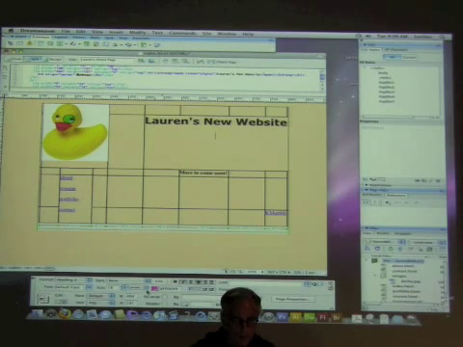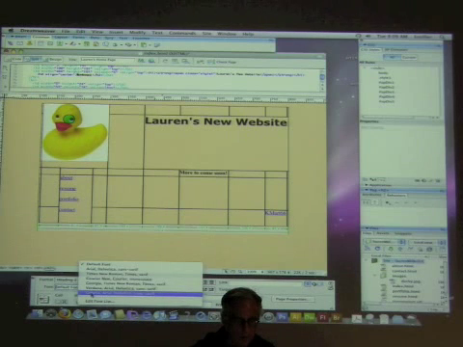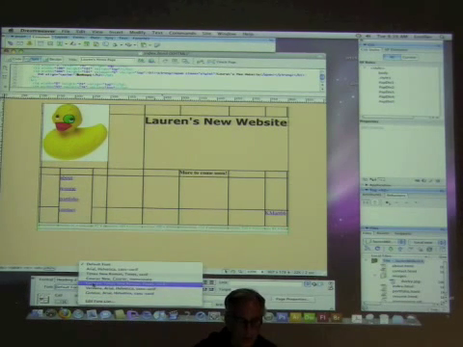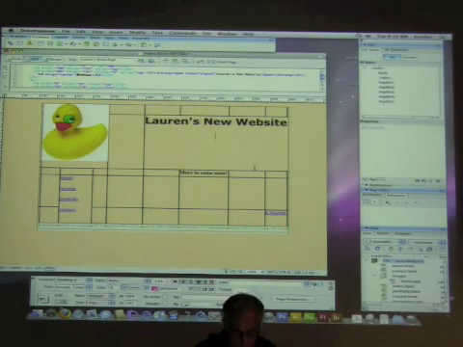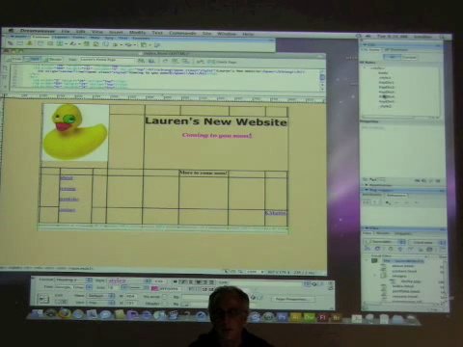And what am I doing here? I didn't specify the font yet, so I'll do that. So let's say I'm going to use Georgia, Times New Roman, and we'll say, coming to you. I already did that below, but you get the idea. Okay? And you'll notice that we have style 2 now down here.